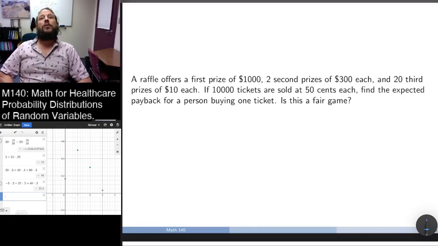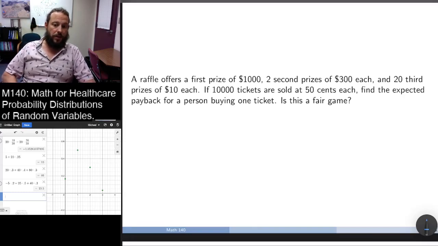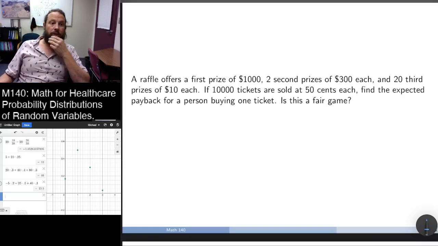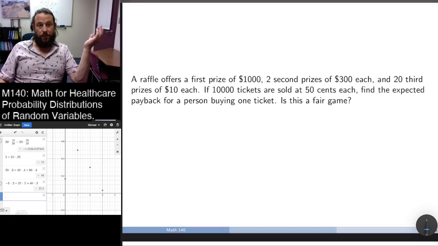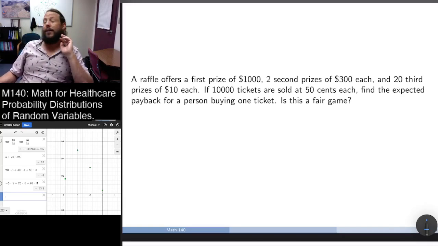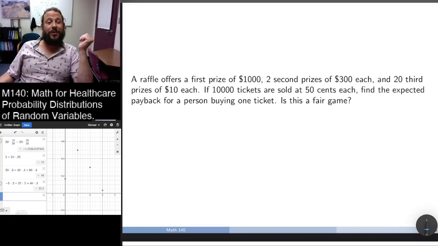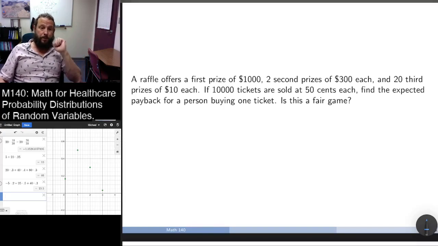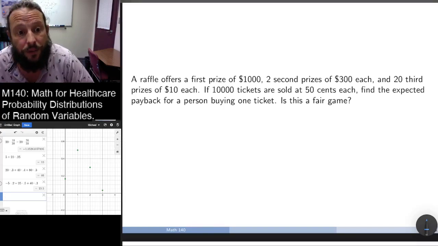Well, we haven't talked about a fair game, but what do you think is a fair game? What's your guess? Think about that for a minute. A fair game is when the expected value is 0. You're not expected to win anything. You're not expected to lose anything. Obviously, casinos can't run their business on a fair game. Again, this is not saying that you shouldn't go gamble, but know that in the long run, you're going to lose.